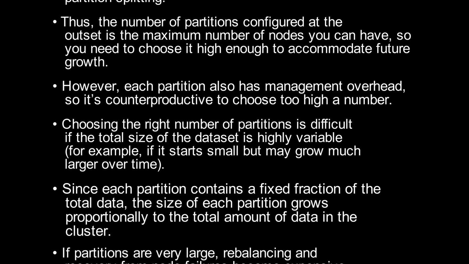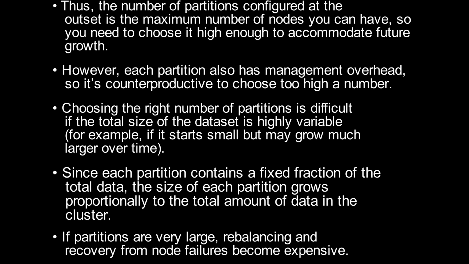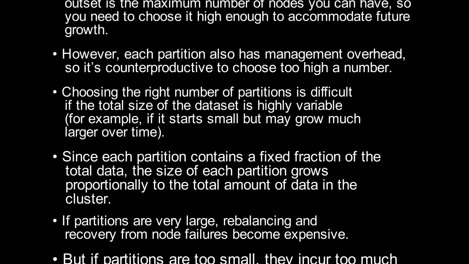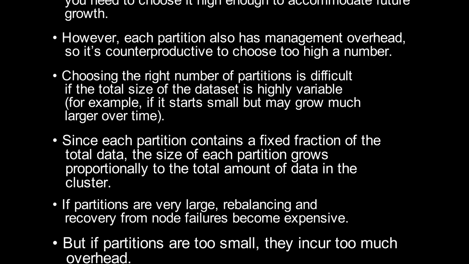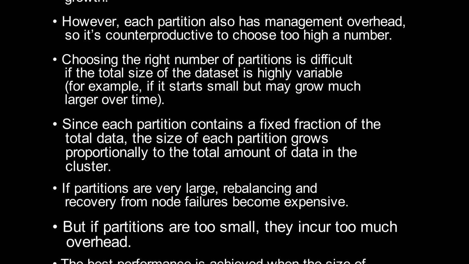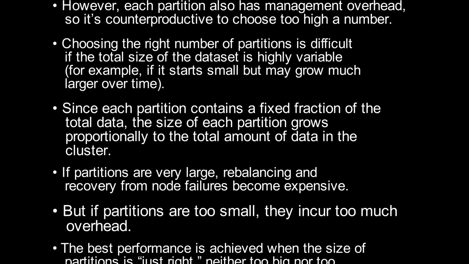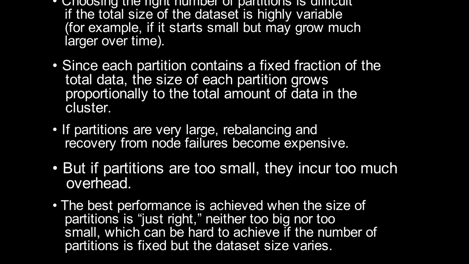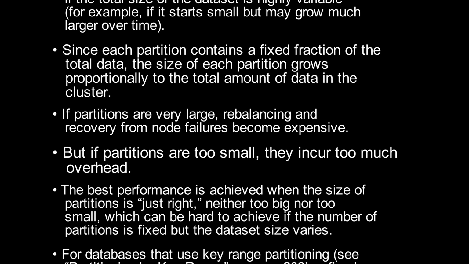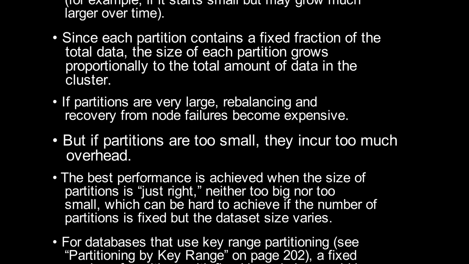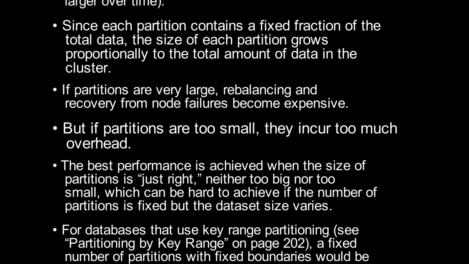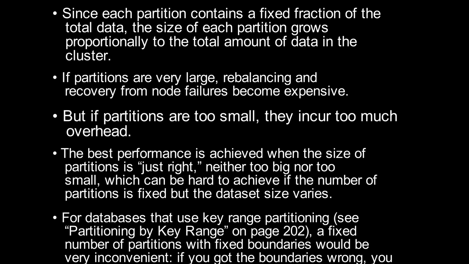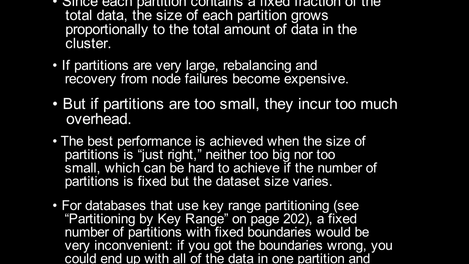Since each partition contains a fixed fraction of the total data, the size of each partition grows proportionally to the total amount of data in the cluster. If partitions are very large, rebalancing and recovery from node failures become expensive. But if partitions are too small, they incur too much overhead. The best performance is achieved when the size of partitions is just right, neither too big nor too small, which can be hard to achieve if the number of partitions is fixed but the dataset size varies.